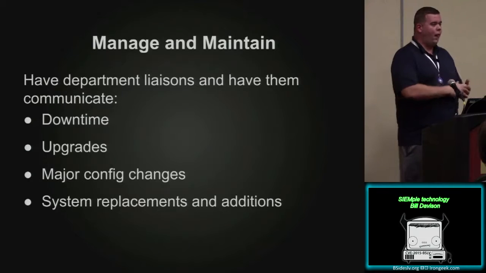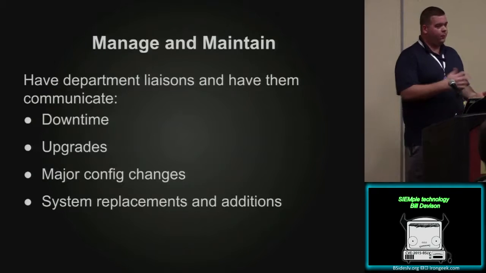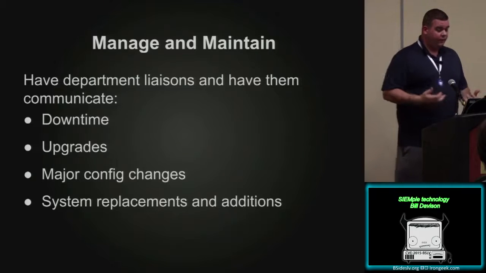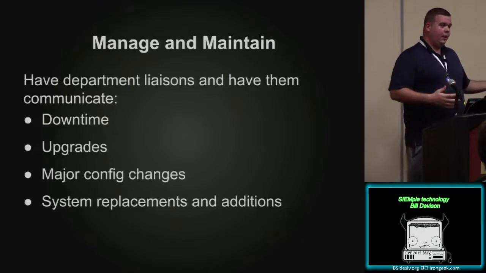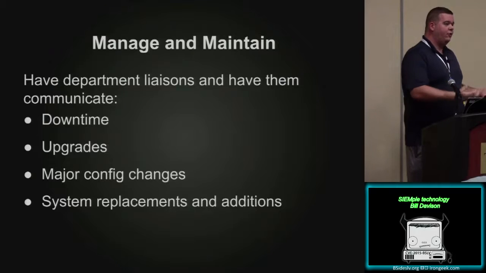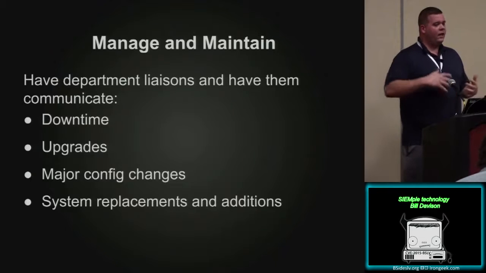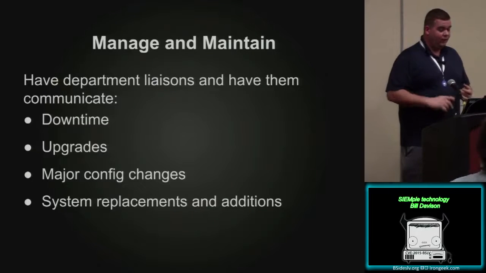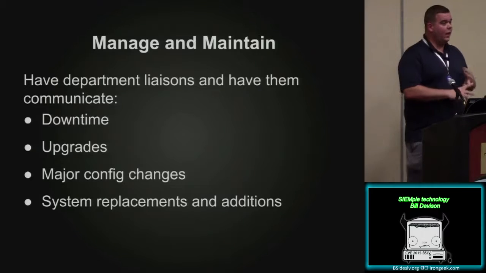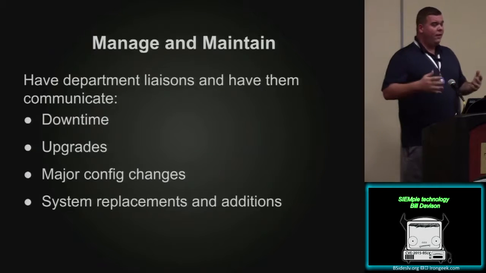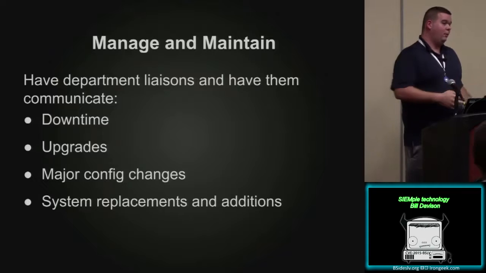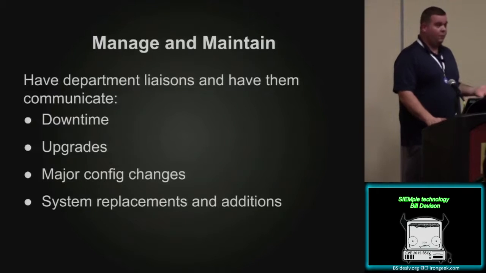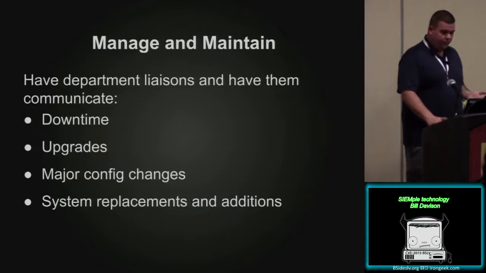Now, after you go through the first phase or multiple phases of your approach, we'll get to managing and maintaining it. We spoke about having other departments join in so they can get logs. It is a good idea to have a liaison in each department, letting you know anytime there's any downtime, any upgrades, or any changes of sorts. That prevents them from getting the alerts and prevents you from getting the alerts, not knowing what's happening in the environment. It's always good to be proactive.